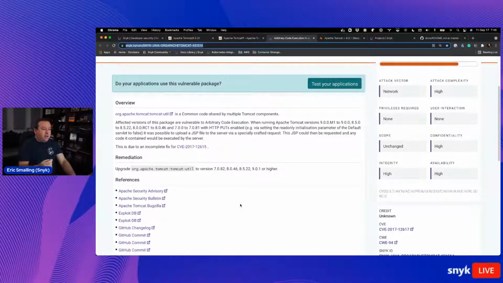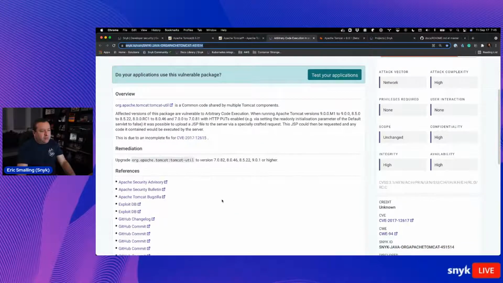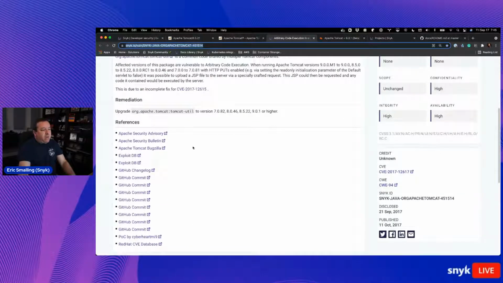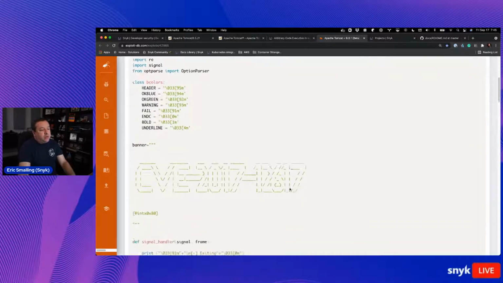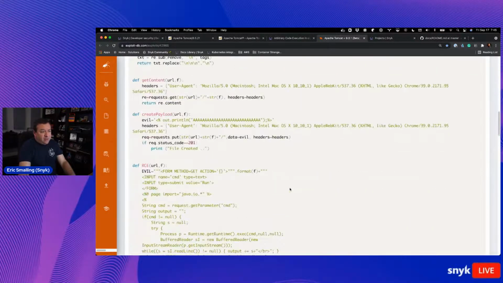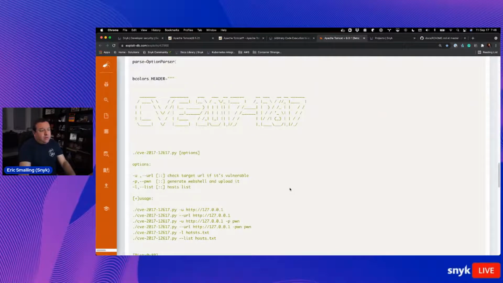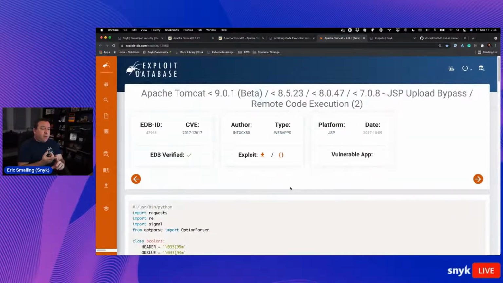I could go down to the level of trying to figure out how does this work and how might I exploit this? But because this is a little older of a vulnerability, I notice there's a lot of information down here and references, and a couple of them are in the Exploit DB, where the analysts can put, in this case, proof of concept type code that I can learn from and form an exploit from. So I'm going in here, and sure enough, here's a Python script that does two things. If I were to read through this, you'd see it does a check: give me a URL, I'll let you know if it's vulnerable, and a proof of concept exploit.